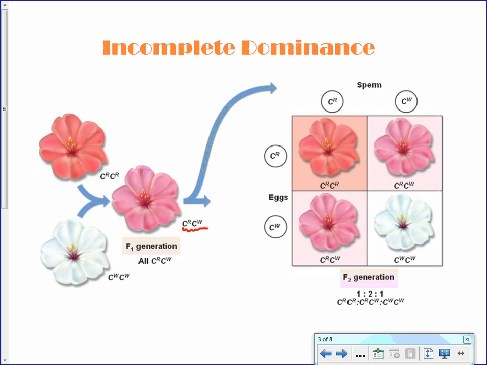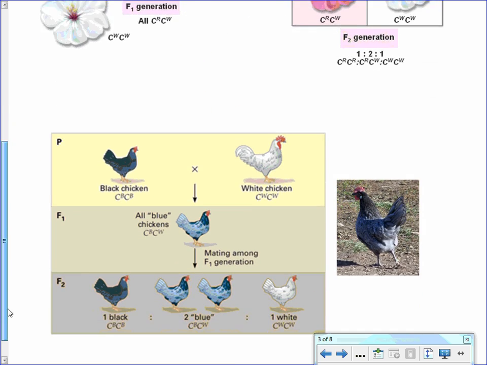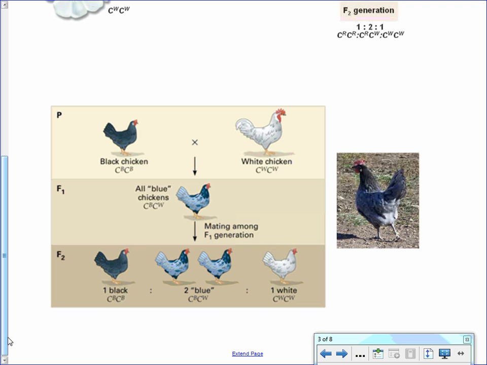You can see we use flower color as an example frequently for this type of problem. And there are other traits too that show patterns of incomplete dominance. For example, chicken color. You can have black chickens, you can have white chickens, and if you have a heterozygous chicken with a black allele and a white allele, that chicken will look kind of bluish silvery, so sort of a combination of the black and white trait together.